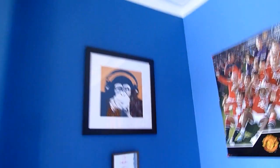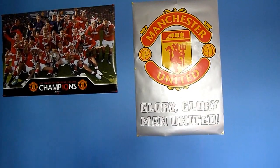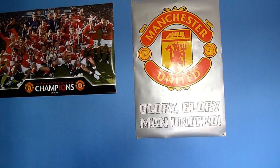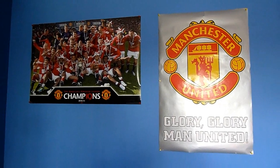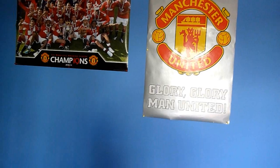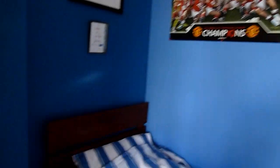On the wall we have some artwork — it's just a poster in a frame, a certificate, and some Man United stuff. I'd like to say Man United is not my main team; I do support them, but I support Aberdeen from Scotland. They don't really have as much merchandising and posters, so I don't have any other stuff on my wall. Man United aren't doing so well right now, so you can give me some stick in the comments if you really want.